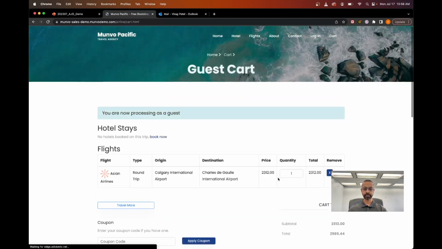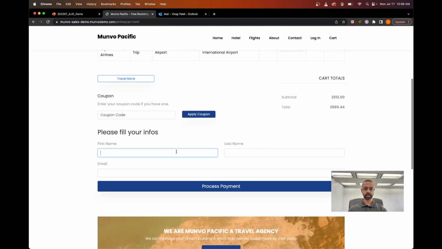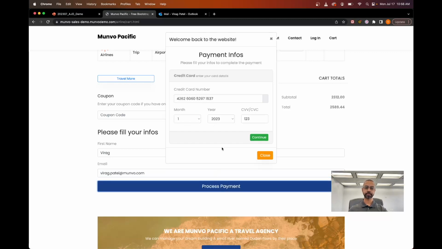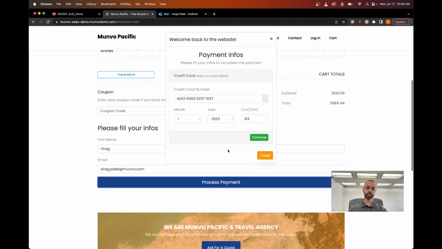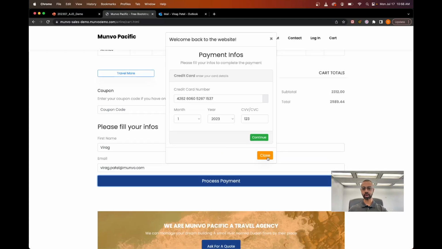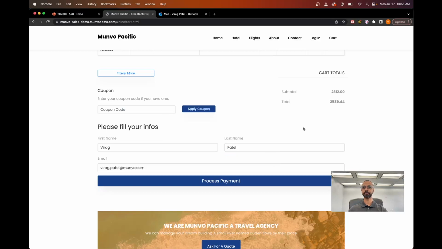I'll add it to the cart, and then I'll start filling out my information. I'll proceed to checkout. And then at this point, I might decide that I don't want to book right now because I want to explore other options, and then I hit close.